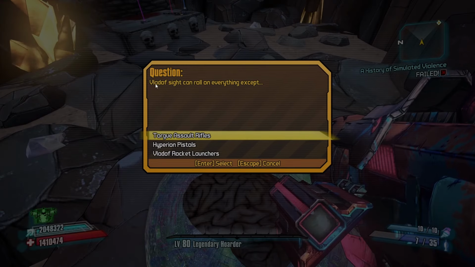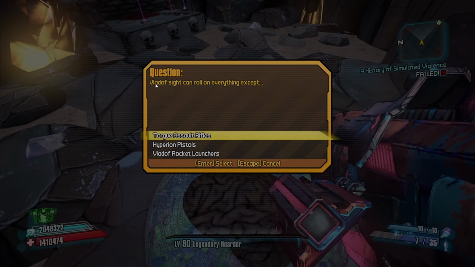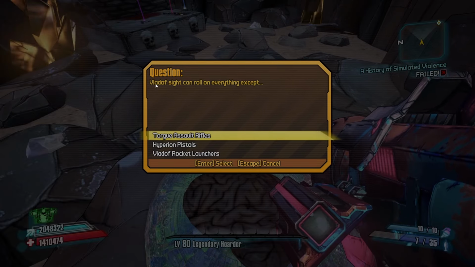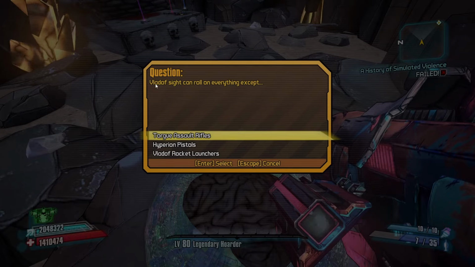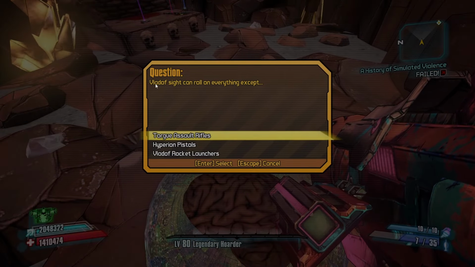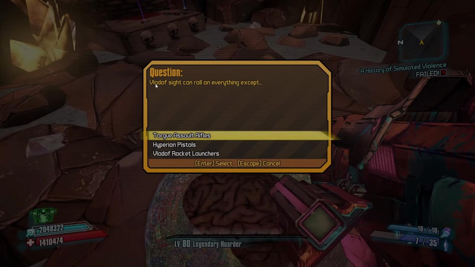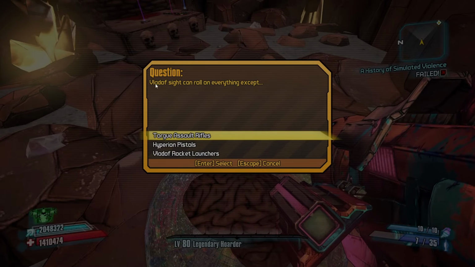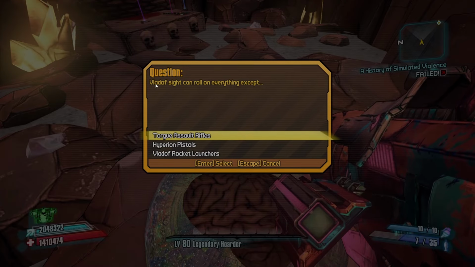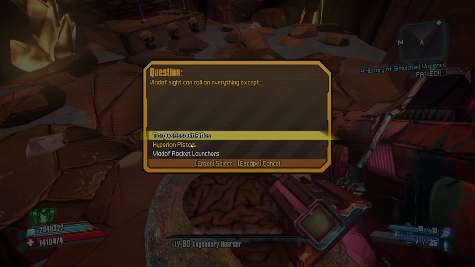That's funny. Vladoff Sight can roll on everything except Vladoff rocket launchers. Okay, not that one. Hyperion pistols. I don't know about that one. And then Torg assault rifles. Vladov, I have definitely seen a Vladov sight on a Torg AR. Now, Hyperion pistols. I need to picture what a Vladov pistol sight looks like. I'm just going to go with my gut and say Hyperion pistols.